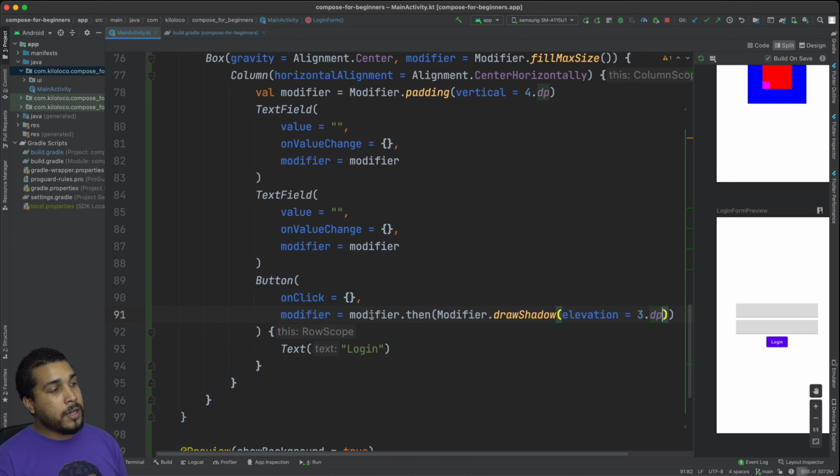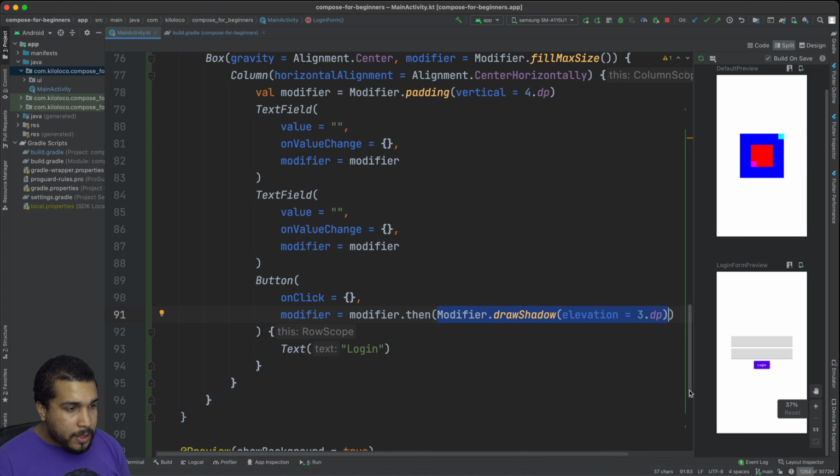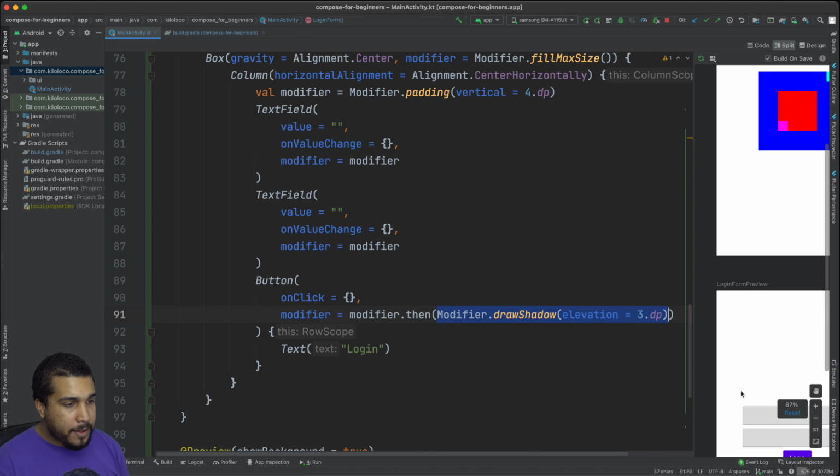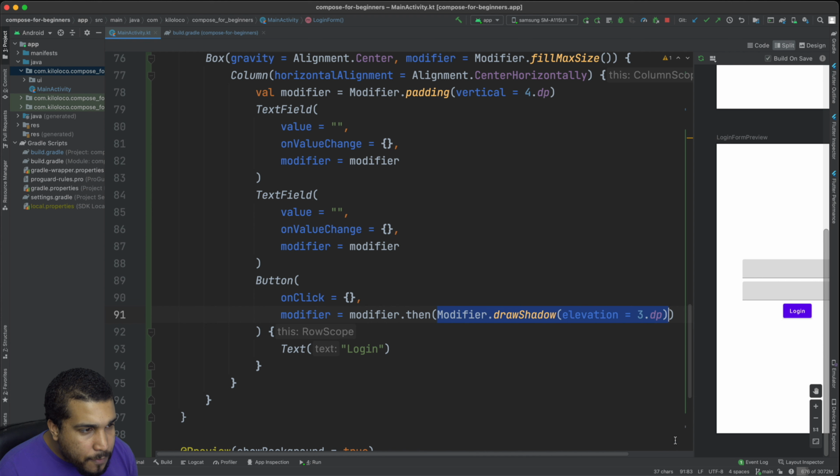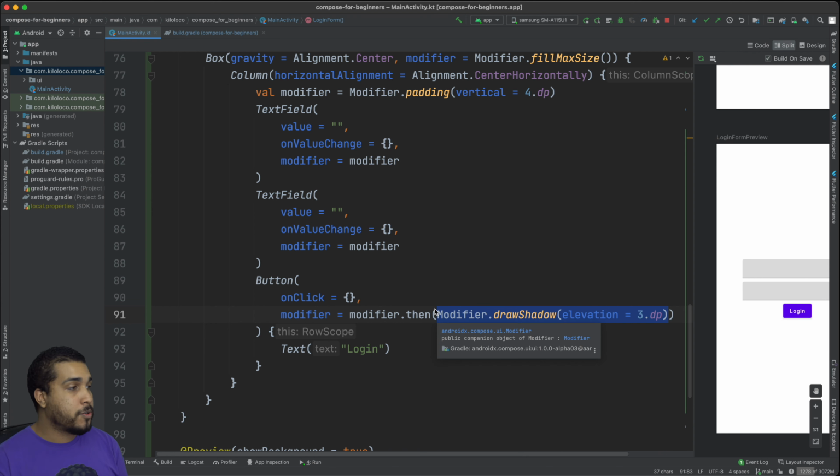So as you can see, I can do .then and then add on another modifier, which is simply going to draw a shadow on our view, and it will have an elevation of 3dp. So let's see if we can zoom in and kind of see that shadow. I don't know if you can see it, but it is there. But this is essentially how you would chain together multiple modifiers.